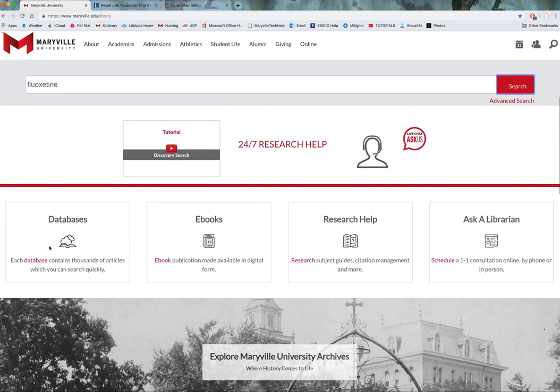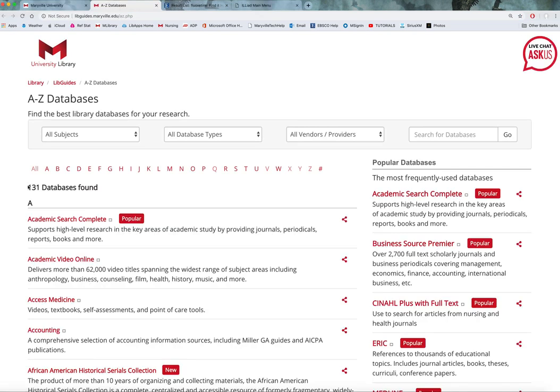To access databases, we can find this box down here, databases, which contains thousands of articles you can search quickly. And I will be presented with the full list of 131 current databases we have at Maryville. Oftentimes you'll find yourself needing to use a specific database. These are often referred to as Medline, UpToDate, or CINAHL.